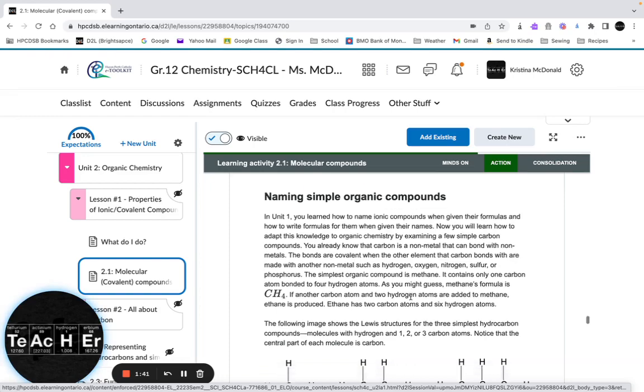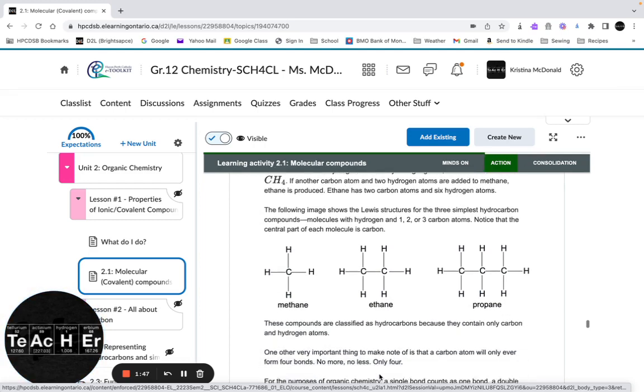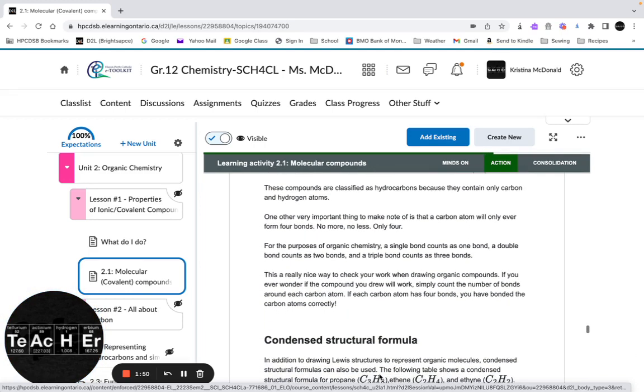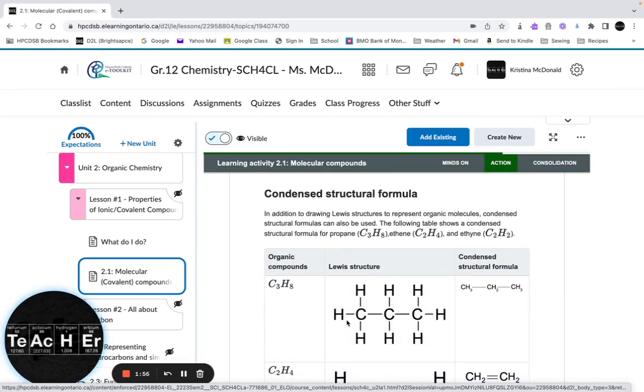And same here, naming simple organic molecules. You're going to go through and read through all of this and jot down some examples as I direct you in the summary note. Then what we want to do is get you to start to draw out some of these organic molecules. And organic molecules are all carbon-based, okay? So they have carbon atoms that are linked together. And then quite often, they have all these hydrogens that are attached to the carbons. And sometimes we can have other non-metals, but organic molecules are covalent, okay? So we never, ever have any metals present.